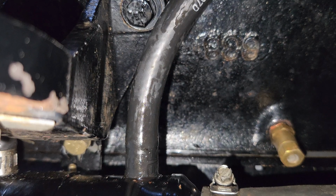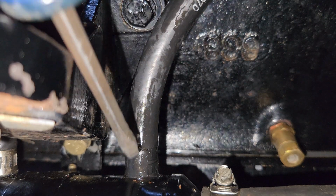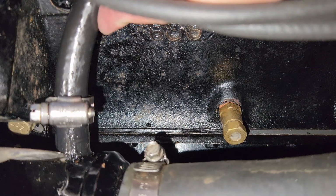So there's still oil coming out of this thing, and it's probably residual from what's coming back from the rack. At least that's what I'm going to go with. I know you can't see anything. I'm just trying to pop off this frickin' hose. It's only been on here since 1988. Oh, I think my elbow just exploded. I'm going to need an elbowotomy. Is that a thing? Well, if it wasn't, it is now.